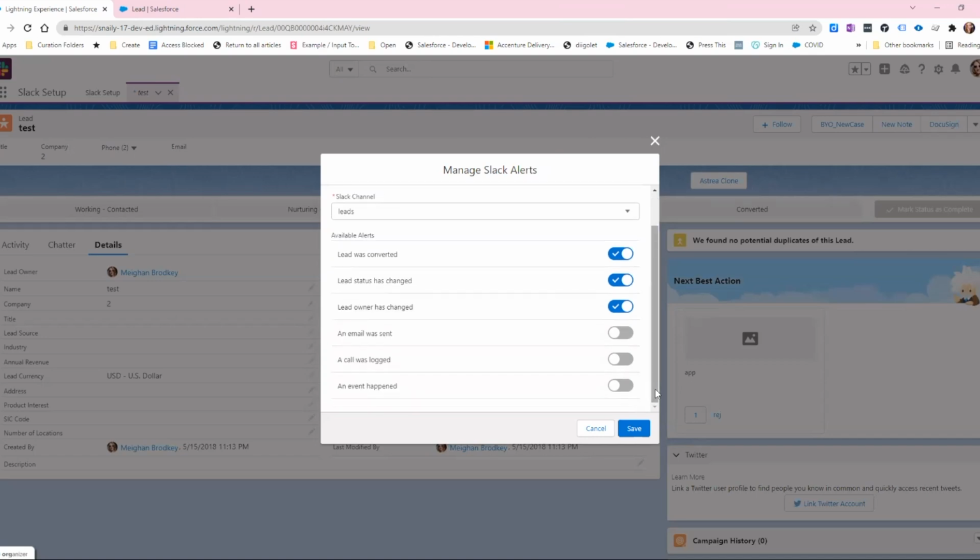And then every time an event happened, same thing. If they're having a meeting, we don't want to know that because that could be way too many notifications. One thing you really want to think about is how many notifications is this really going to send to Salesforce? People get a lot of Slack notifications. Slack notifications can become overwhelming if they are not something that is relevant to the user. So try to make sure that when you are setting up your notifications, you're keeping in mind, again, like we talked about before, who is that end user and what are they trying to track?